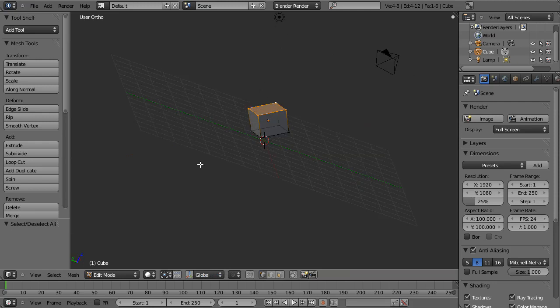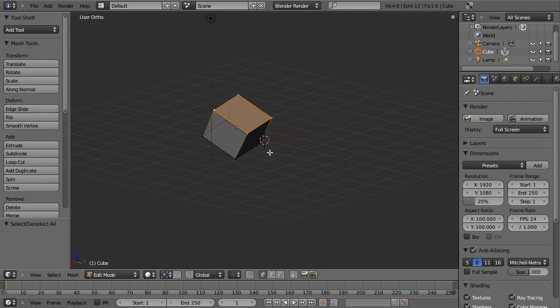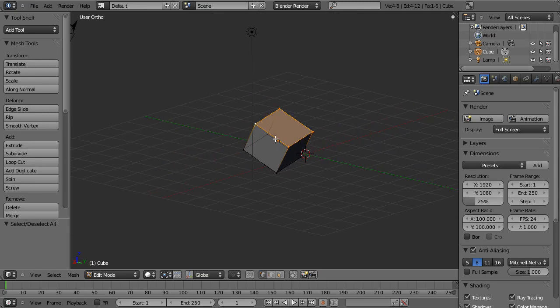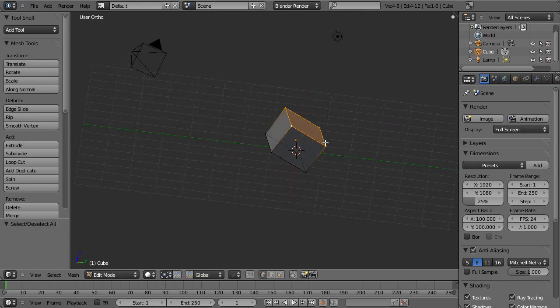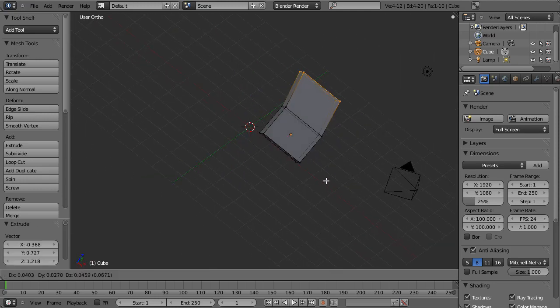However, I'd like to show you one more tool that really allows us to manipulate this object better, and this is the Extrude tool. There are many tools within Blender that allow you to model anything that you wish, but the Extrude is possibly one of the most important. And this is accessed, again, by just E on your keyboard, or E for Extrude, as it's one of the most commonly used tools. And when you hit E with any vertices, edges, or faces selected, you can then extrude that form to extend it along any way that you wish.